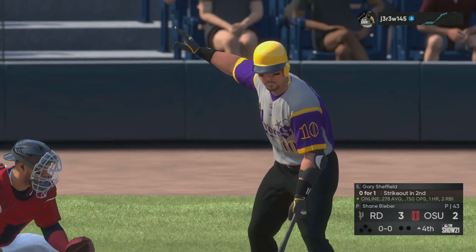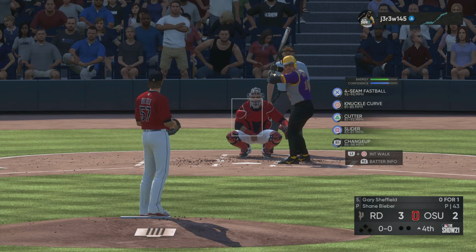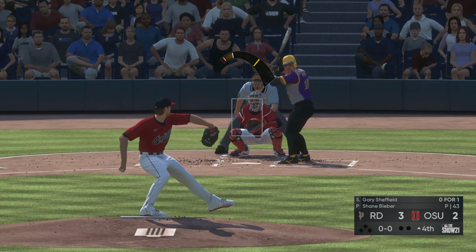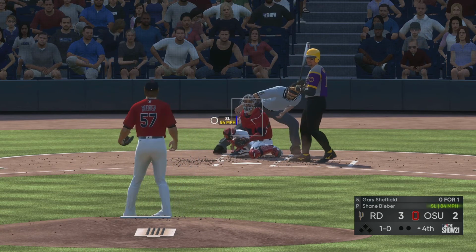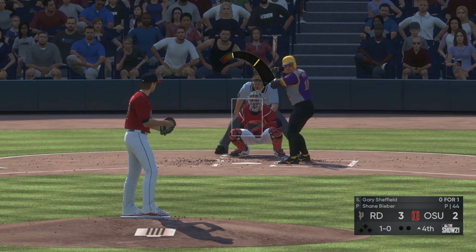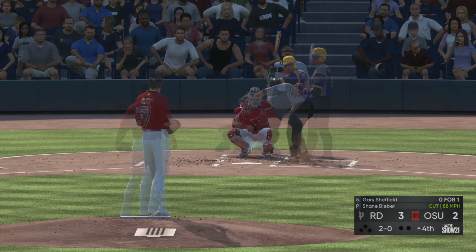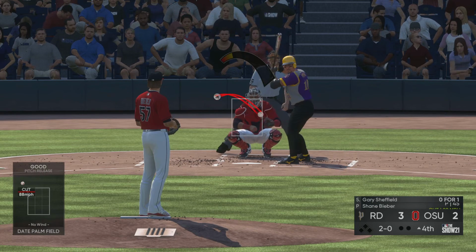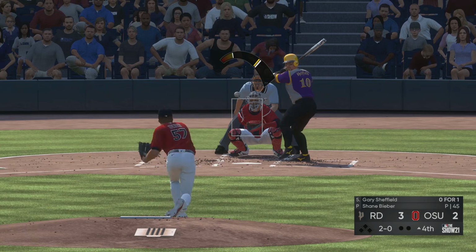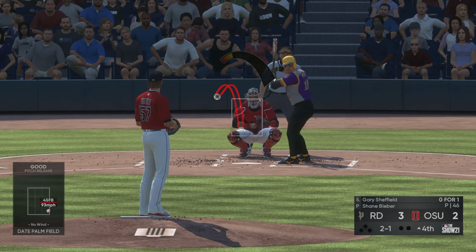Now at the plate here is Gary Sheffield. He'll try to get it going here to begin the fourth. The third baseman. First Gary offering. As he'll take a look at a slider here that misses for ball one. Ball two now. If you've been paying attention, the guy on the mound does not want to come inside. If I'm at the plate, I'm leaning out over. And here's a fastball for a strike. 2-1 now.